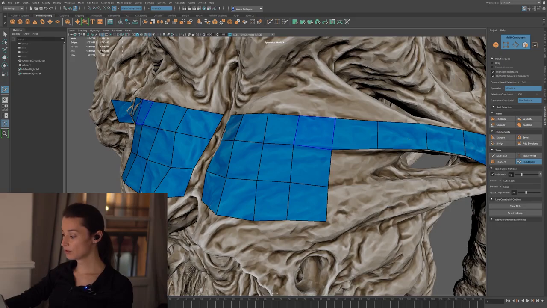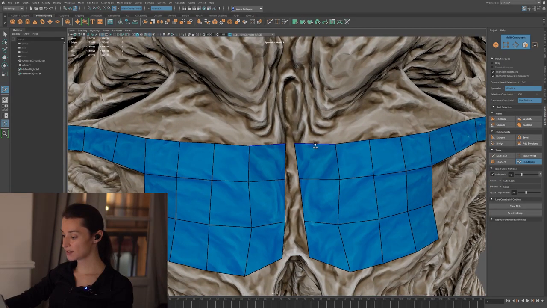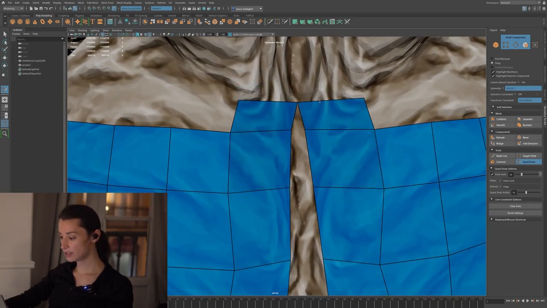So the first one here, auto weld, it just makes it so that, let's say that I have here, and I do realize we haven't talked about symmetry yet, but we'll do that in just a minute. Let's say that I extrude vertices here, okay? You'll see that as I'm moving this particular edge towards the center of the character, the vertices that are right here start to snap together at a certain point.